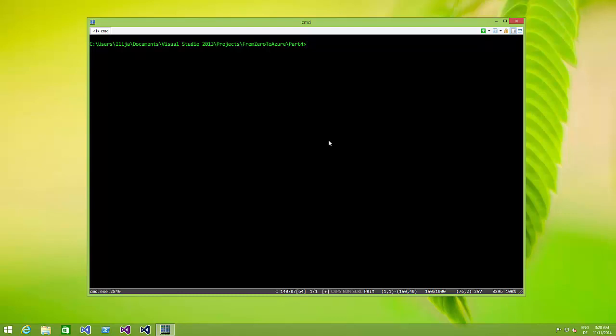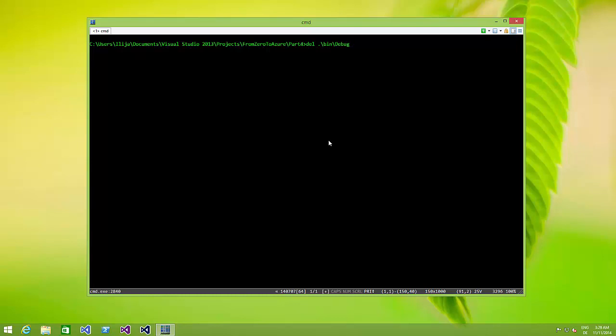And to delete those files in the bin debug folder, we simply type del space and one dot. This is, we start here in the current folder, and then a backslash, and we type bin. So this will tell delete that we want to delete something starting from our root folder and going deeper into the folder hierarchy into the bin folder. But this is not our target, and therefore we add another backslash and we type debug.